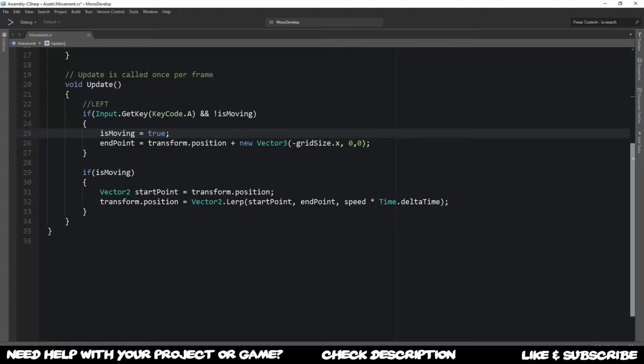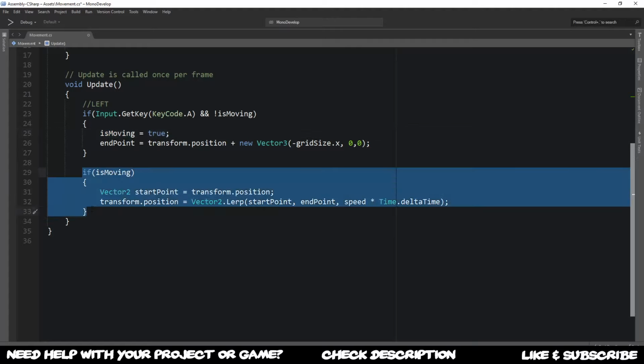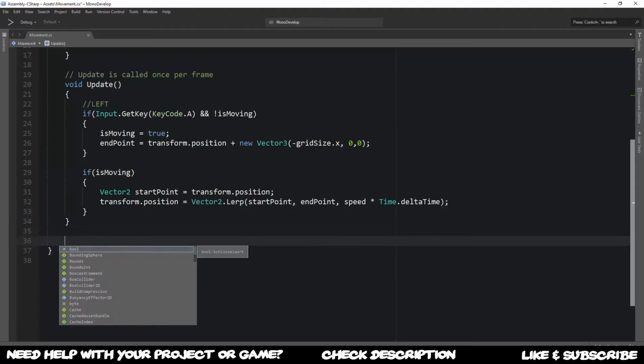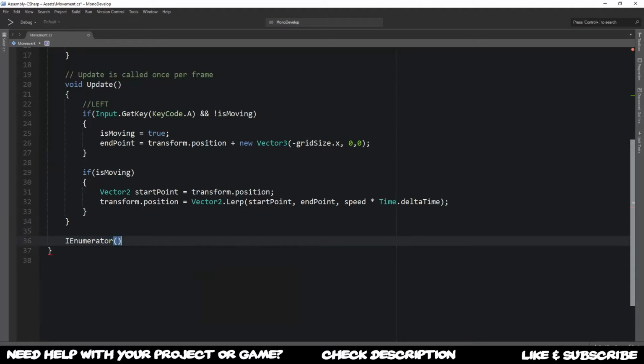So what we now can do is take all this if movement or isMoving stuff and put this, as an example, into a coroutine. And the coroutine is going to take care of the movement. Let's take a look into this. We're going to create an IEnumerator because it's easier to handle and we don't have hundreds of if else, if else, if else, all that stuff. So in that case, we're just going to say Move. So the coroutine is going to take care of all the actual inputs.